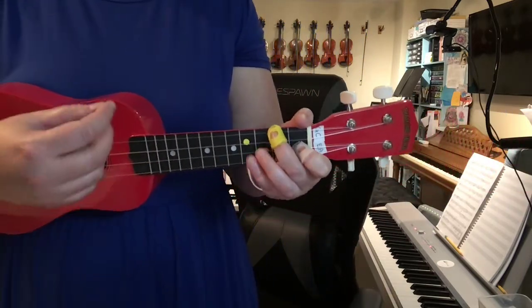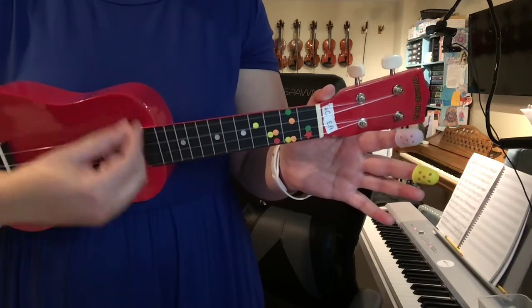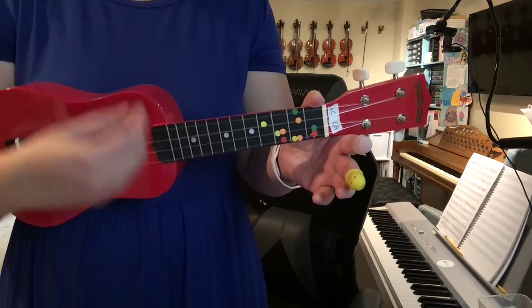Look at the strumming pattern. Down, down, up, down. Down, up, down. Down, up, down. We'll go a little faster. Down, down, up, down. Down, up, down.